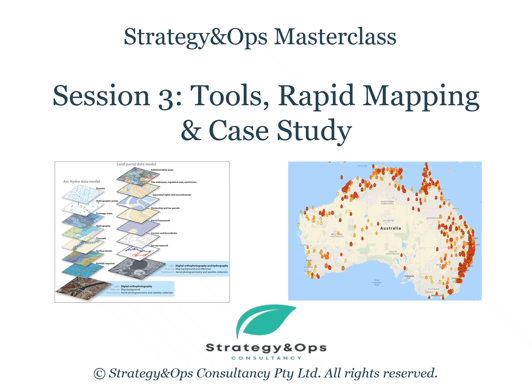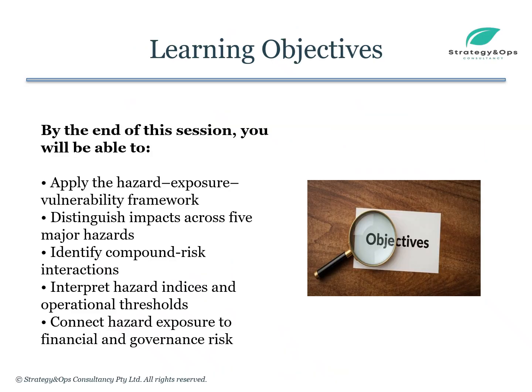You'll learn what each tool does, how to read its outputs, and how to use them to create rapid exposure maps for real-world decisions. We'll apply these tools to an Australian bushfire case study and work through a hands-on scenario exercise. By the end of this session, you'll have practical skills you can use immediately in climate risk assessments. Let's get started. Session 3 focuses on application.